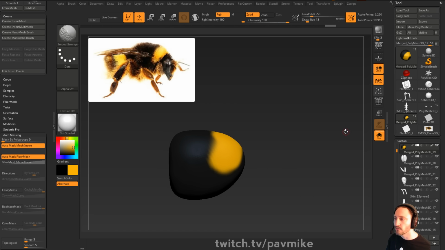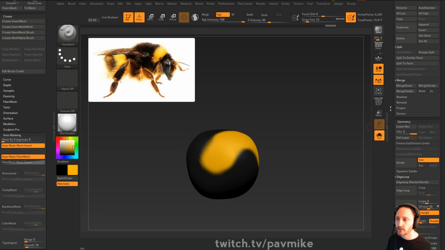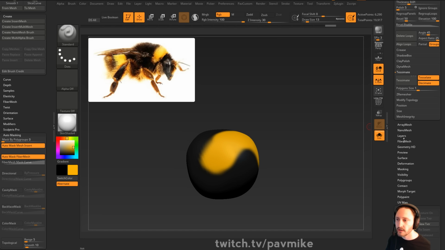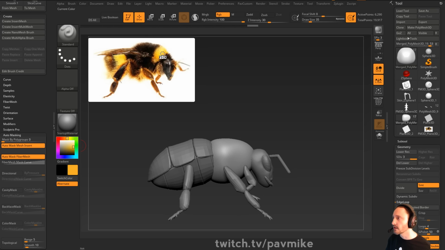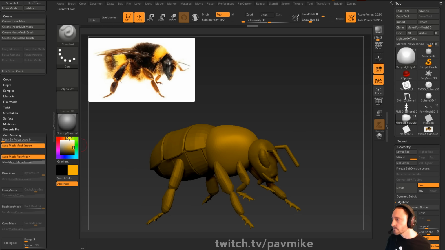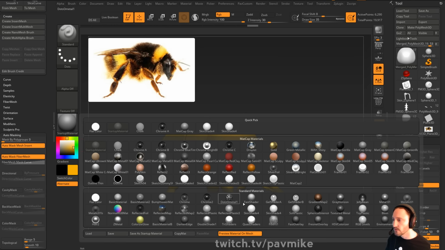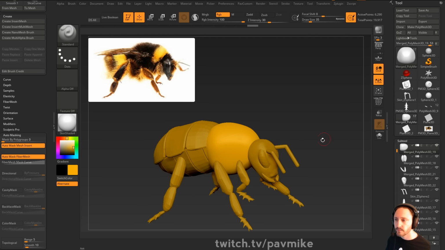No, I'm just kidding. So we've got this here, and we need to do Fibermesh. So if we go down here, from here, and we can just sample any color we want. So that's all I was doing. We'll go ahead and take this yellow, and we'll go ahead and switch to maybe Skin Shader 4. So we've got this one selected.